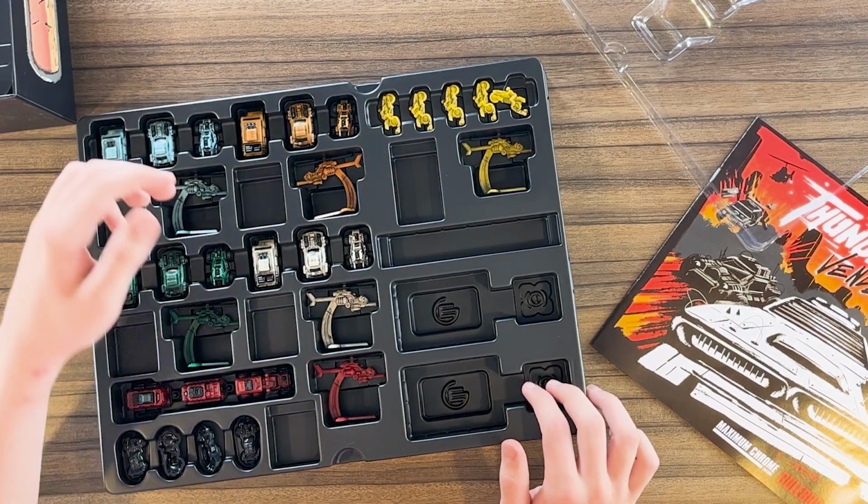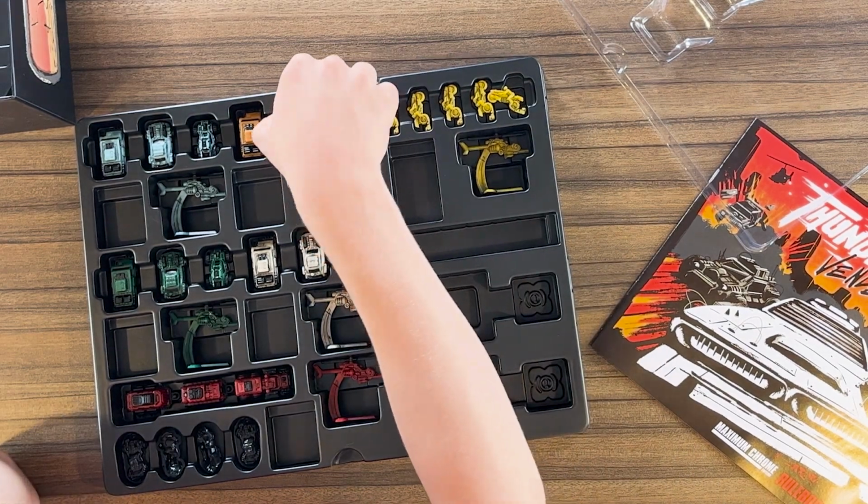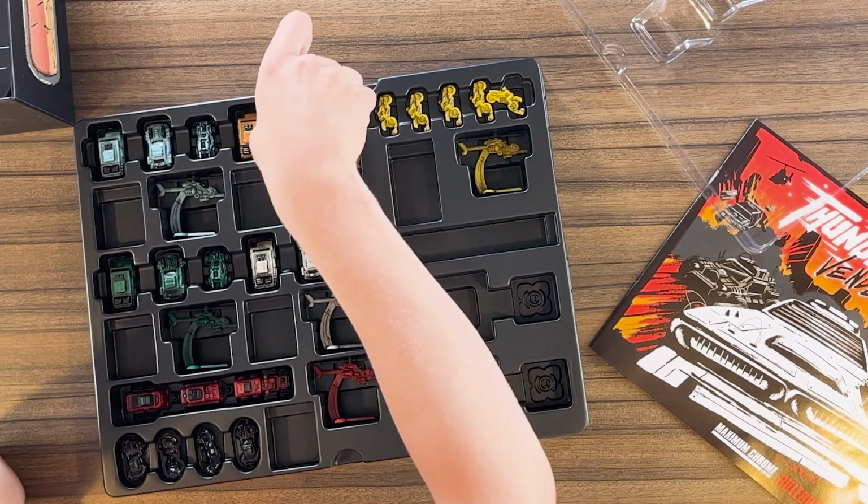Of course, I'm going to pick yellow. I guess this one's more yellow. But I like more mustard yellow. And then we have cars. So I'm assuming these are the cars you are racing. And there's different cars. I'm assuming this is the Doom Buggy? Probably.